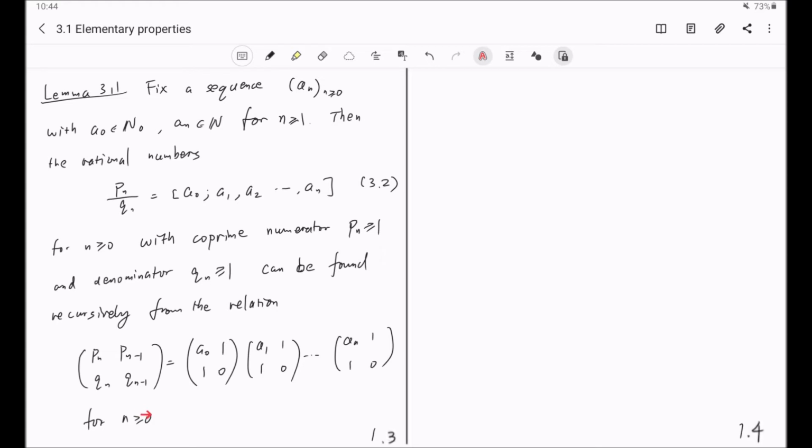And at this point, you might be curious, what happens when n is equal to 0? So what is p negative 1 and q negative 1? We need to make some stipulations. In particular, we set p negative 1 to be equal to 1 and q negative 1 to be equal to 0, p naught equal to a naught, and q naught equal to 1. And with the same notation as in the book, this is equation 3.3. So if you plug in this information for n equal to 0, p naught is equal to a naught, p negative 1 is 1, q negative 1 is 0, and q naught is 1. Okay, so left hand side is equal to right hand side. Good.